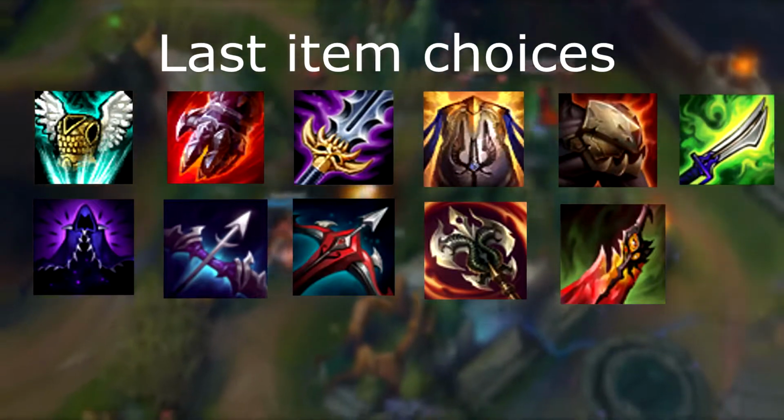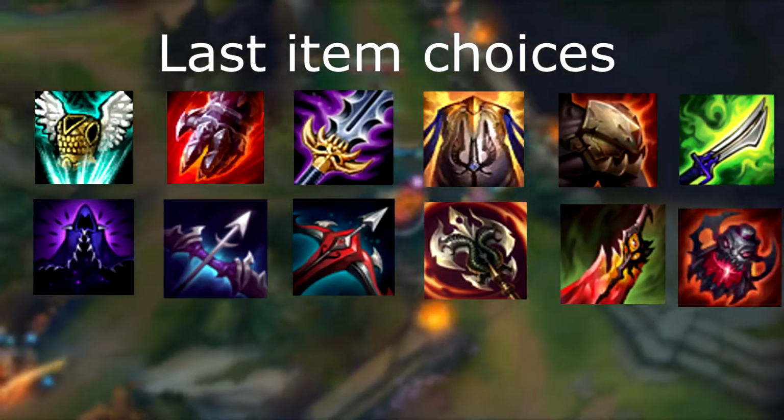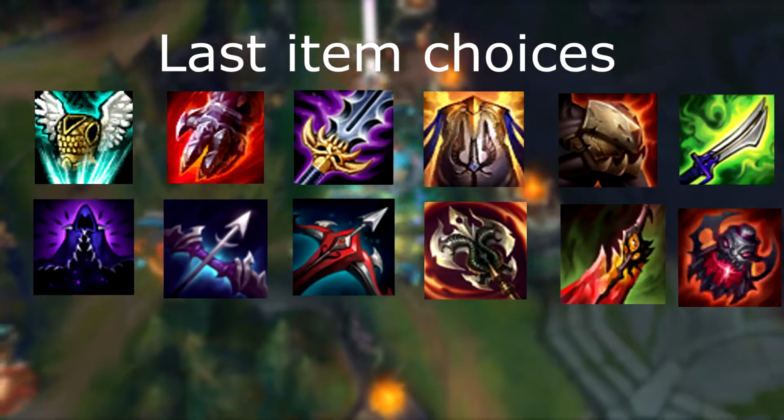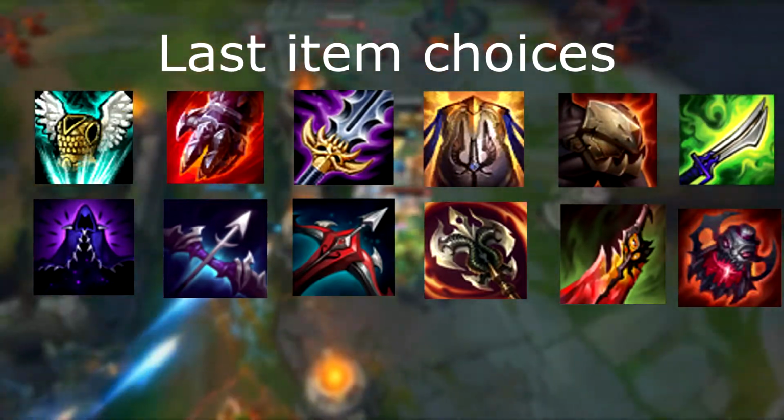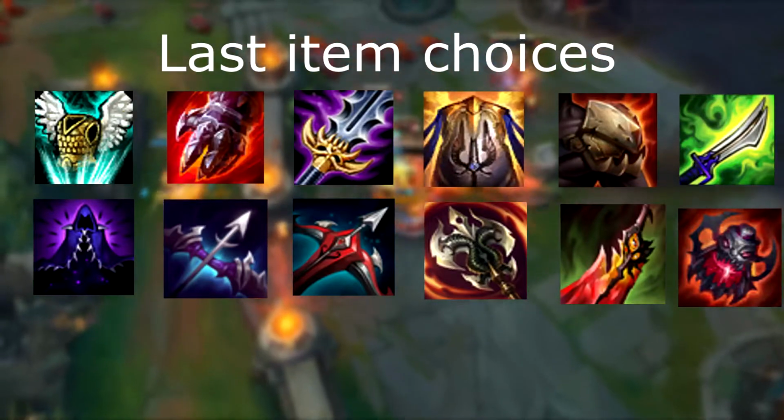In the super late game, you can pick up Elixir of Wrath for the trinket slot. You usually want to keep the warding trinket, but if your team lacks a sweeper, or if you're against champions like Teemo with traps, you can get a sweeper yourself.